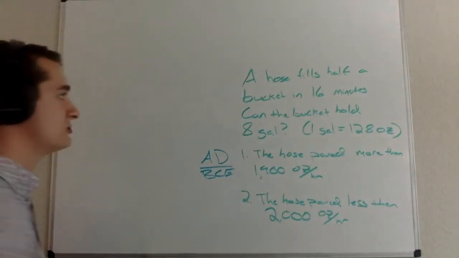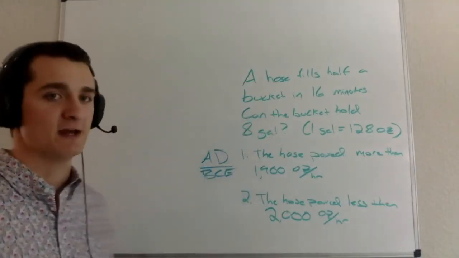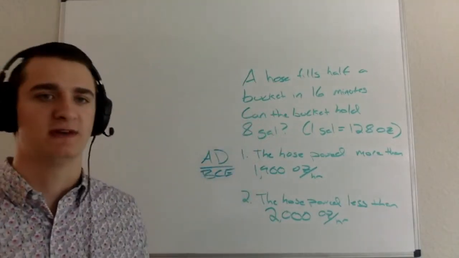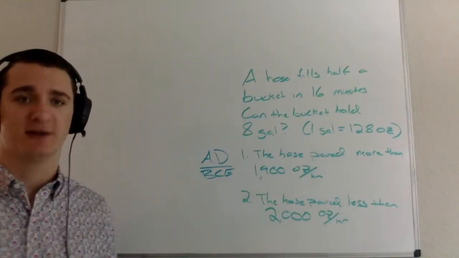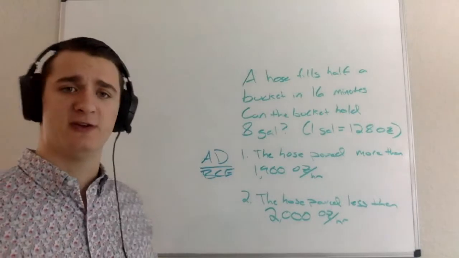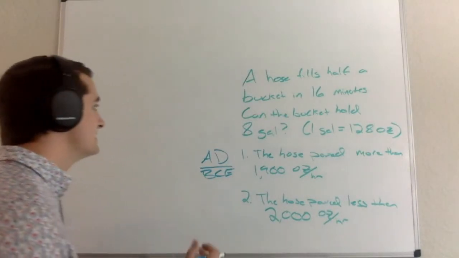So I'm told that the hose fills half a bucket in 16 minutes. And again, I want to make sure I pick up on the half a bucket in 16 minutes. That's why it's important that you read the whole question, read it twice, plot your path forward, check each step as you go, read the question one more time at the end. And we covered those in a previous video, but hopefully you're still doing those at this stage as well.